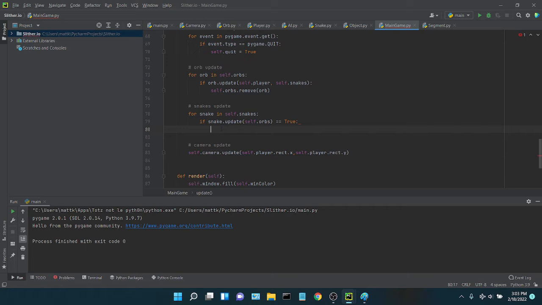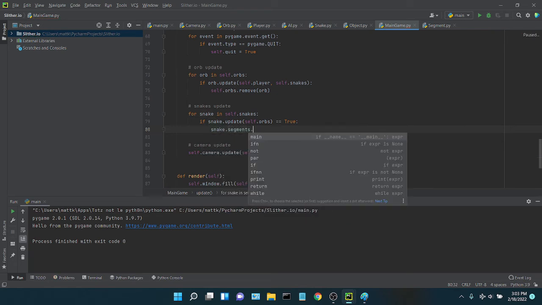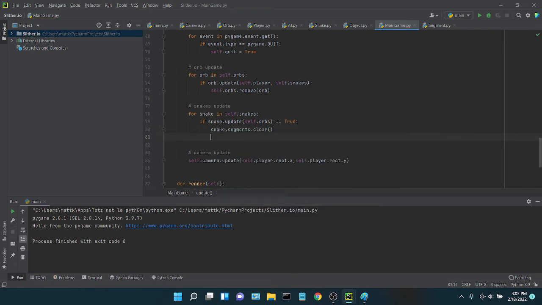In slither.io, when you kill a snake, it turns into a bunch of orbs that can be eaten by other snakes. That's the whole point of the game. But for simplicity, we're just going to delete it all. So first we're going to delete the segments. Snake.segments.clear. The clear function will just empty a list.